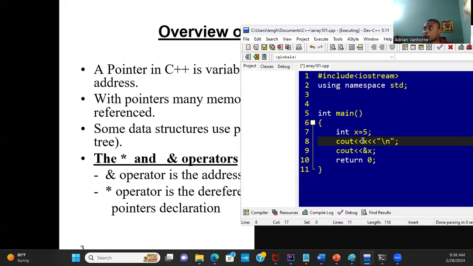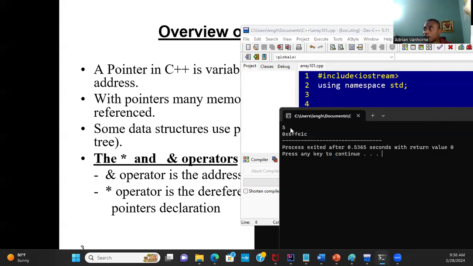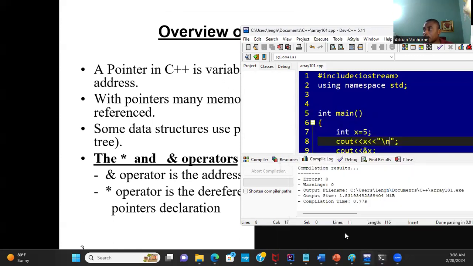This is going to print out the value of x, which is 5, and this will print out the actual address where x is located. So let's go ahead. Here we go. We have the value 5, that's the value of x, and this is the location in memory where x is being stored.